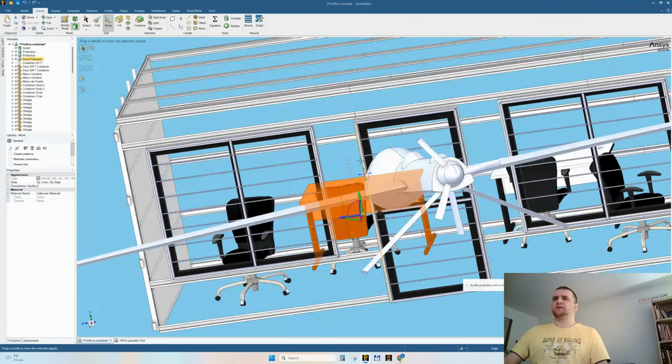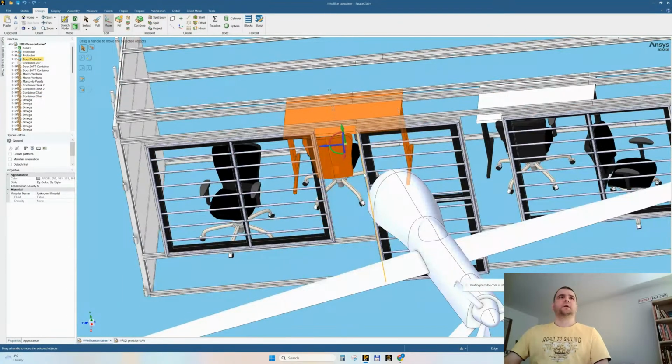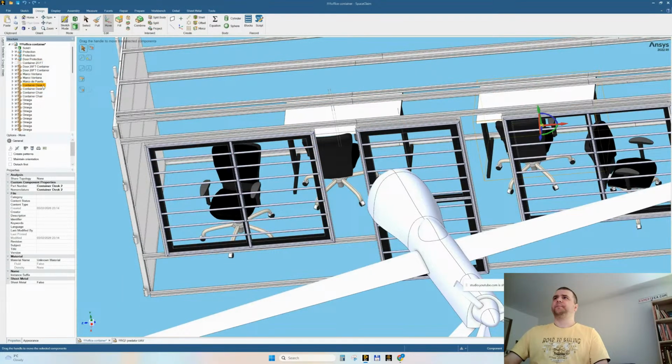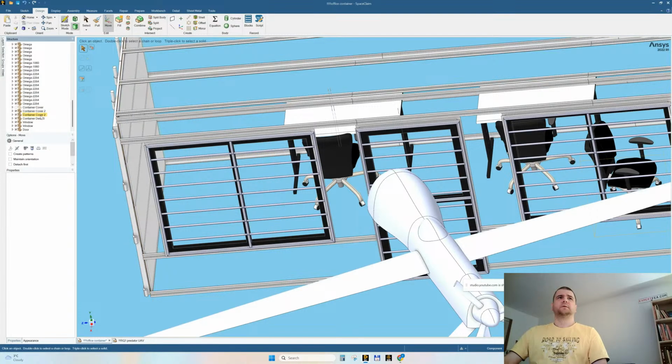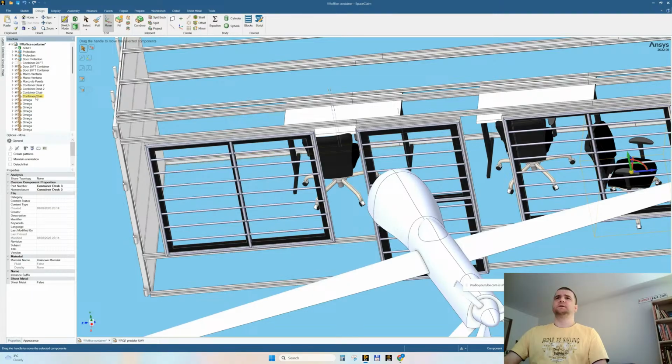I have so many details here. So we have this chair, the so-called container chair, container desk, container cover, desk window, yes.